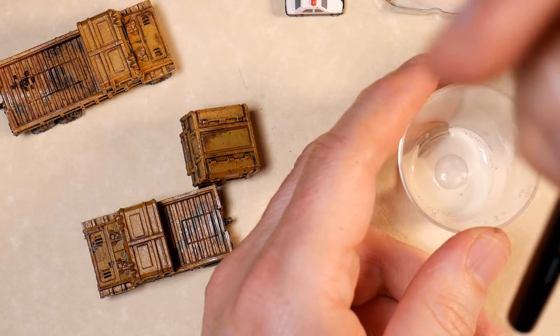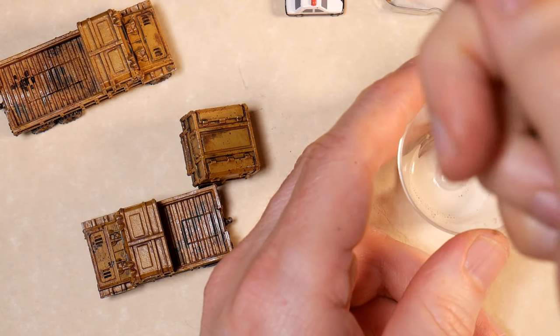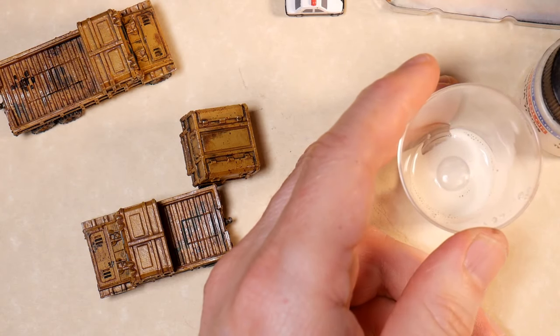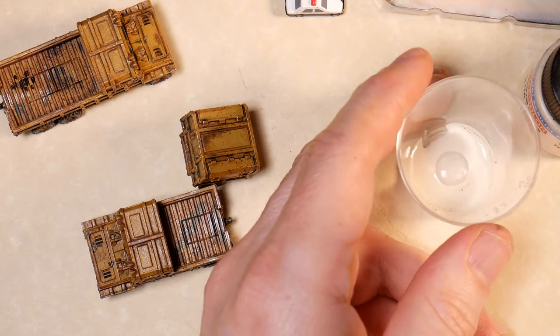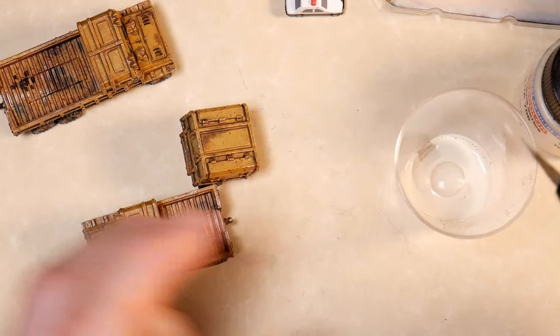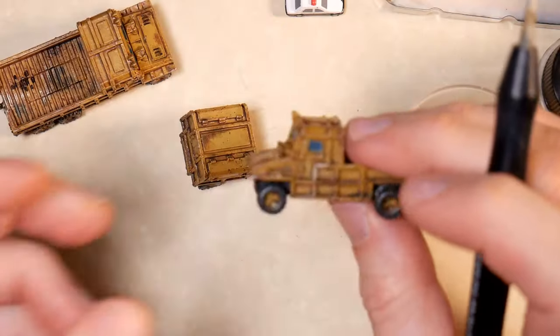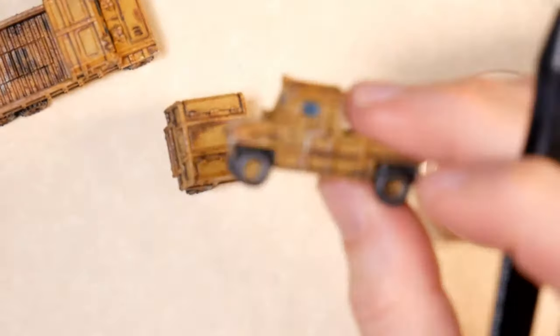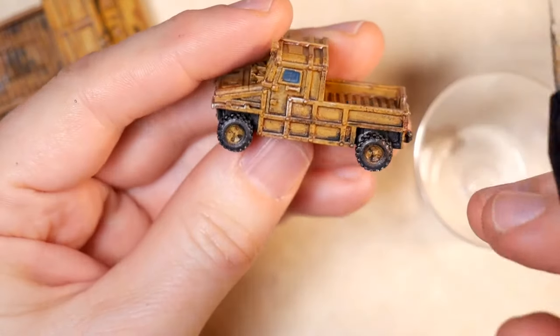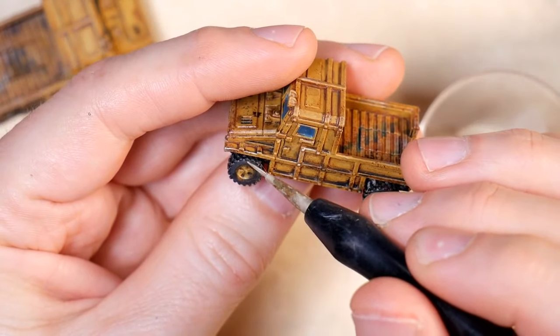So I'm ruining a brush up there. It's annoying when you find a brush that's one of your good ones and it's somehow been splayed. But we'll wrap that for now. Yes, I'm going to use a thin brush for this because it's going to go on almost like a pin wash. And let's go in close then. Oh, it's actually focused. So if you see around the tyres, obviously, we've got tread.